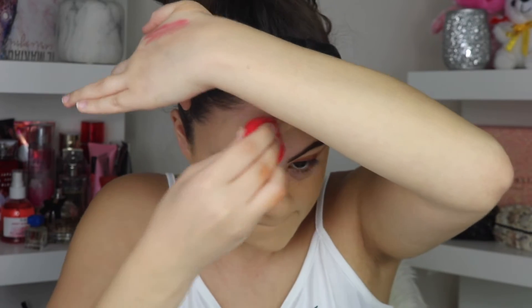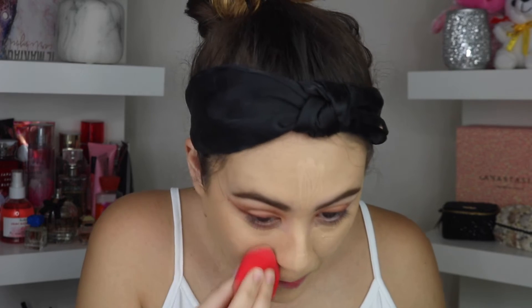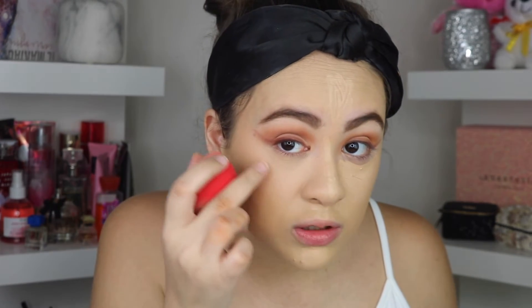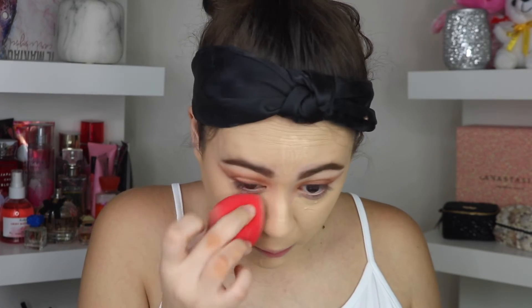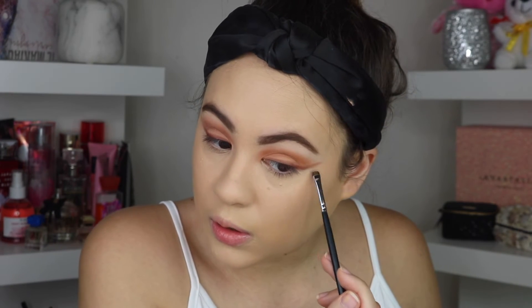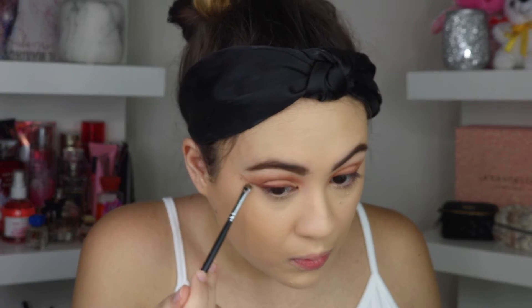I'm taking my sponge with the Born This Way foundation and blending it all together — see how instantly it gives full coverage. I'm also using the Morphe On Fluidity Concealer. I spray a little setting spray on my sponge so it's not too dry, which helps melt the concealer in. Concealer also helps clean up this look — grab a thin brush, get some concealer, place it close to the eyeliner, and blend.